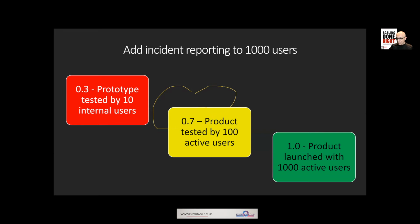Again, KRs are all about numbers, so why not score the objectives, the OKR itself, with numbers too? You can also pre-score things, right? I talk more about it in the full class, but you can pre-score. You say, okay, this sprint, I want to reach 0.3. Next sprint, I want to reach 0.7. The sprint after, I want to reach 1.0 and do the full release. You can pre-score things.